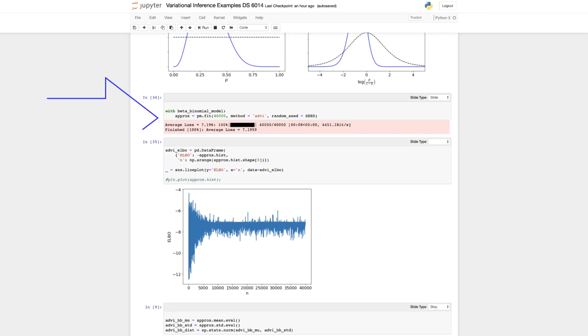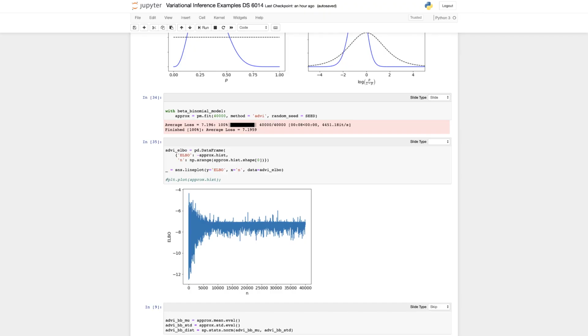So we run the variational model, which is called PMFit. We run it 40,000 times using this ADVI optimization method, and we're going to give it the random seed we set at the beginning, and this allows us to repeat our results over and over again. We'll get the same thing so that we can measure our results. We can ensure that we're going to get the same result each time. And of course, if we want to try it with different random seeds, you can do that and just remove that random seed setting.